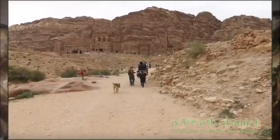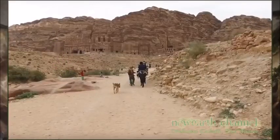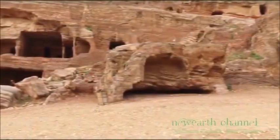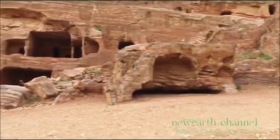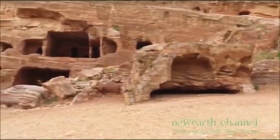Do you notice the poor remains of some sort of staircase here? There are remains of a staircase here, not because the people were crazy enough to build parts of a staircase in the middle of the road or in the middle of the desert, but because the entire structure to which the staircase was leading is now evaporated, missing, destroyed, molten down, disappeared. Here around, its spare parts are rolling in the dust.